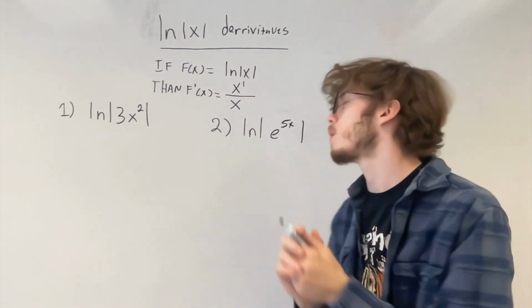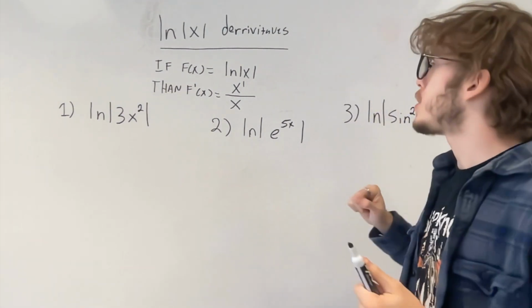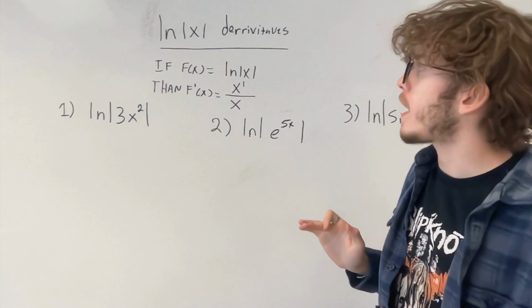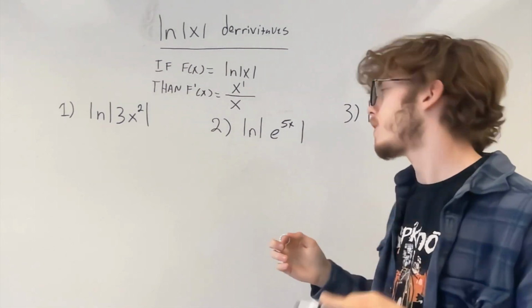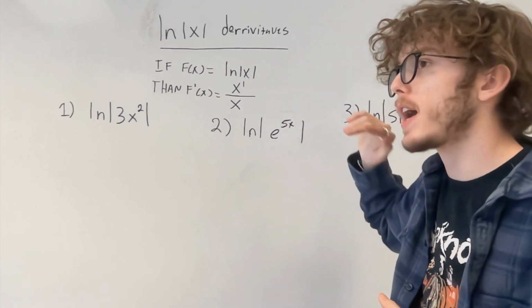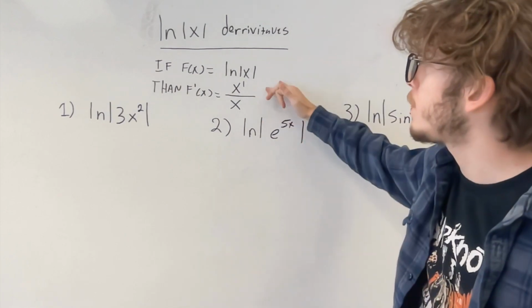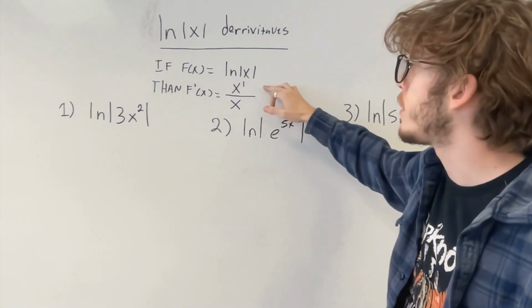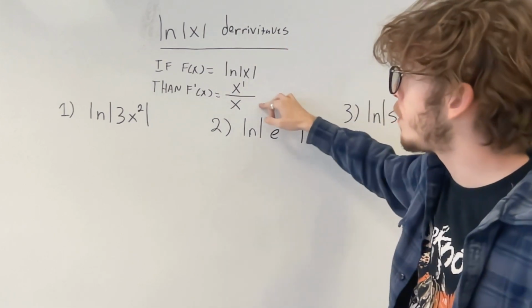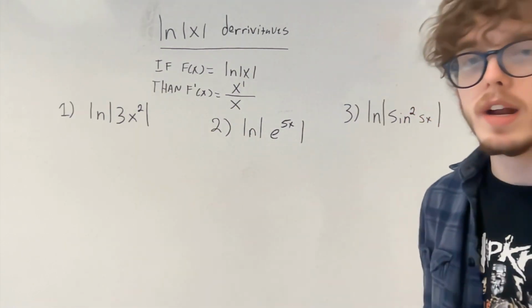In this video, we're going over natural log derivatives. So let's jump right into it. If you have a function f of x that is equal to the natural log of some term x, then f prime of x is going to be equal to the derivative of the portion inside over the portion inside. So it makes sense, right? Let's just go right into an example here.